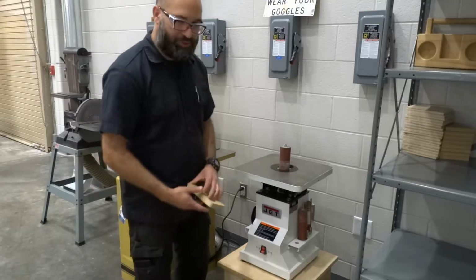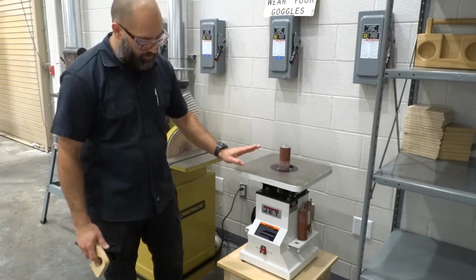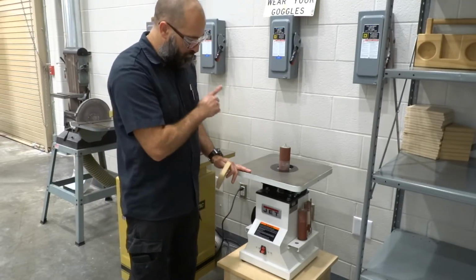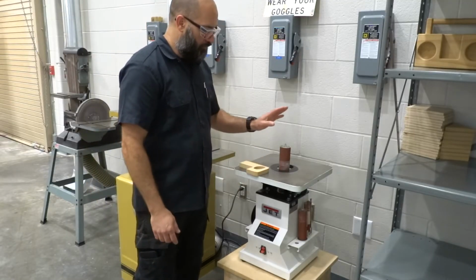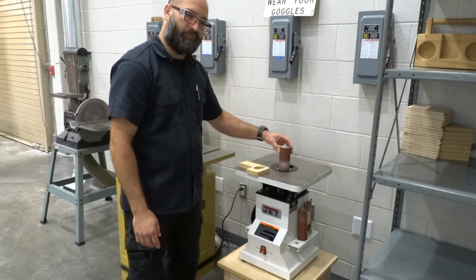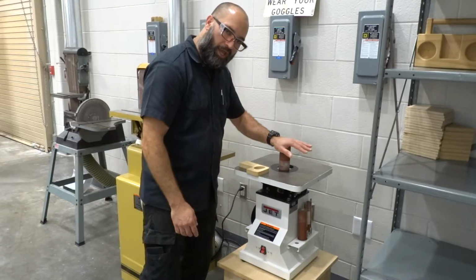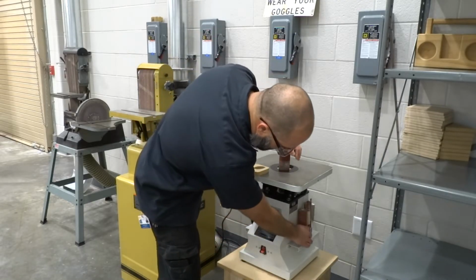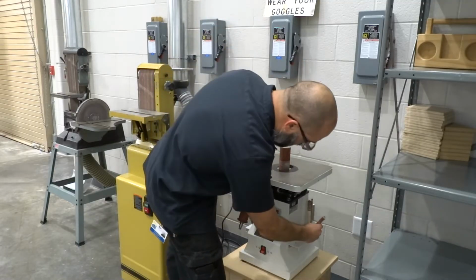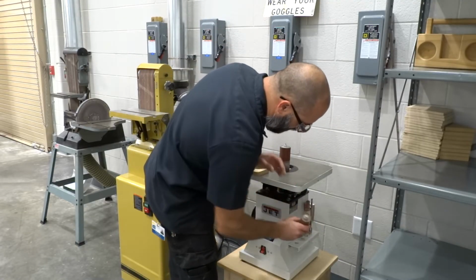All right, this next machine is the oscillating spindle sander. This happens to be a Jet tabletop oscillating spindle sander. This is the one that I'm going to demonstrate. First of all, we've got ourselves a table and a power switch, and we also have our sander here. We can change the size of these. There are a couple of different sizes. We can see that they get smaller, and the one that's currently on there is the largest.